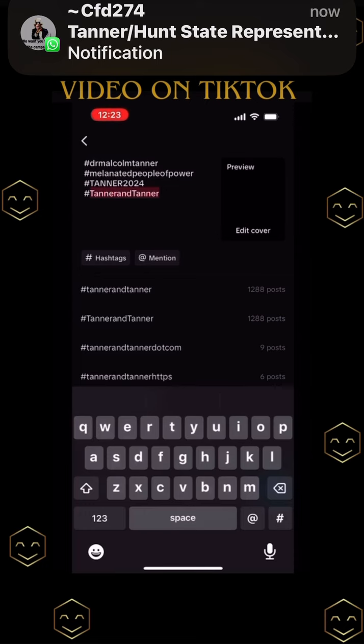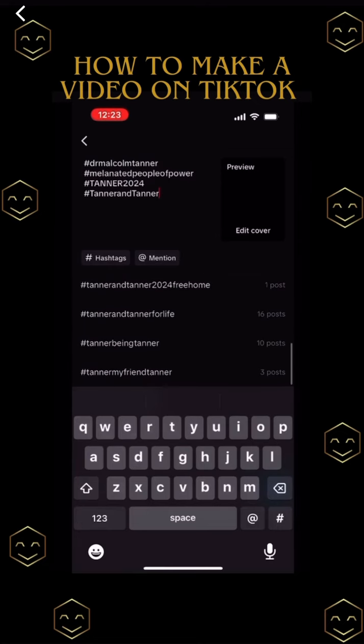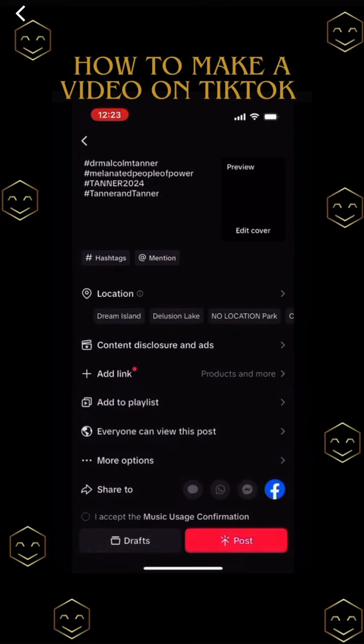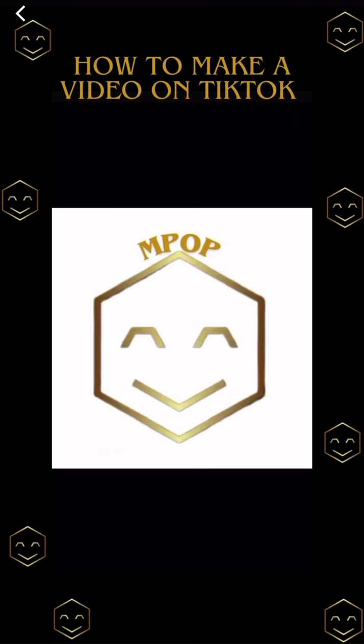There you have it. I'll be copying and pasting it, making sure I can remove anything else that I don't want there. Tap it on that screen, it'll clear you out. You do your editing for who you want it to go to, then you press post video and you're done.